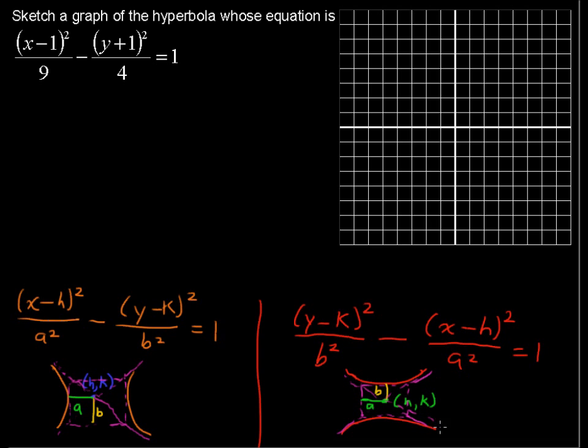And that gives you the shape of the hyperbola. Let's do it now with this example. We've got x minus y - x minus h - but the x term comes first so we know that this is going to open left to right. I'm going to write it in this form with the y minus something. I'm going to put this in green. So I'll write (x - 1)² over 3² minus (y - (-1))² over 2² equals 1. And I write it like that just so we can just pick these things off.